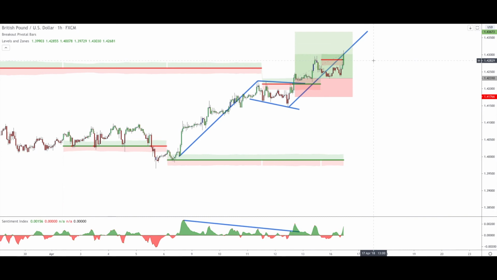And in fact, it's now moving to the upside, and this resistance, well, it appeared to be a resistance, but it now turned into a support just like before. So this is a great indication that the price should continue to rise, and hopefully we will get to our target up here. The sentiment index just popped to the upside, so the same was true here. So if you would have drawn a trend line here, you can see that the bullish sentiment just broke above. So again, it's a great indication that the price should continue to rise. Let's see what happens.